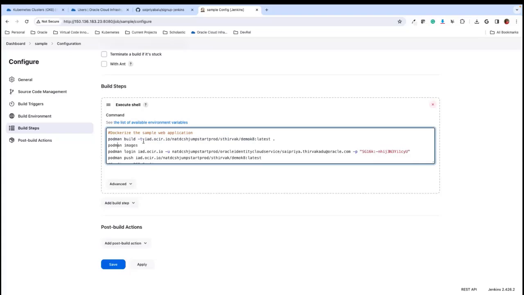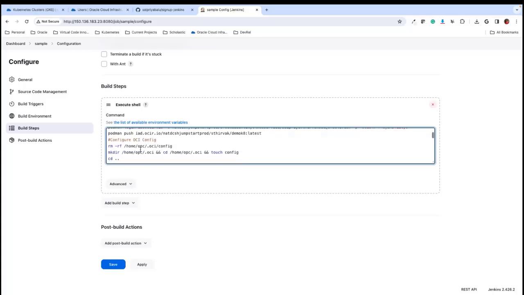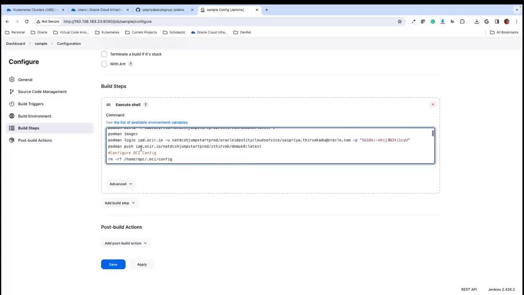Here, Podman build is the same as the Docker commands. We're going to just replace the Docker word with Podman. We're going to add Podman images, login, and then log into your instance by creating your own authentication token. So go back to your users.